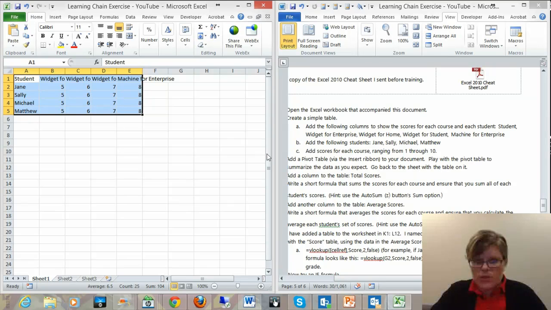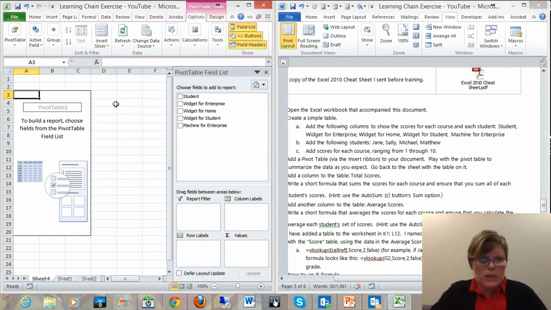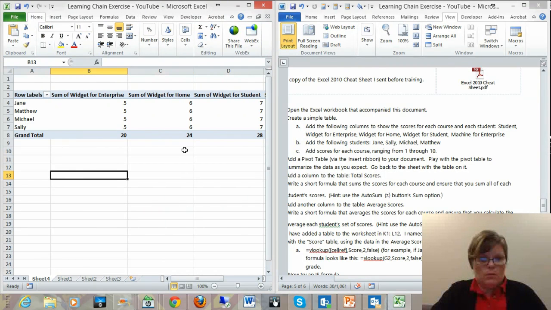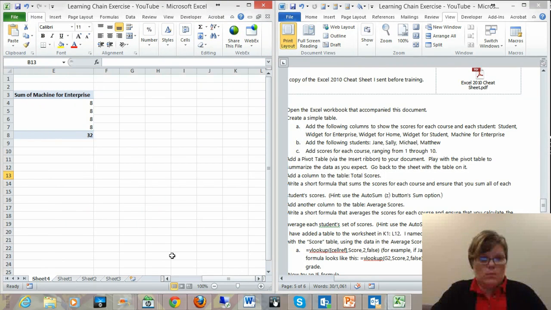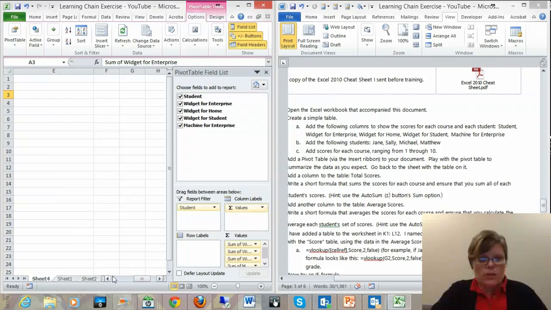Now it asks us to add a pivot table via the insert menu. So insert pivot table. It's going to insert it on a different page, but that's fine. And now we have our pivot table. Now I'm going to let you play with this as much as you want, but you can change all these fields around however you wish, okay?